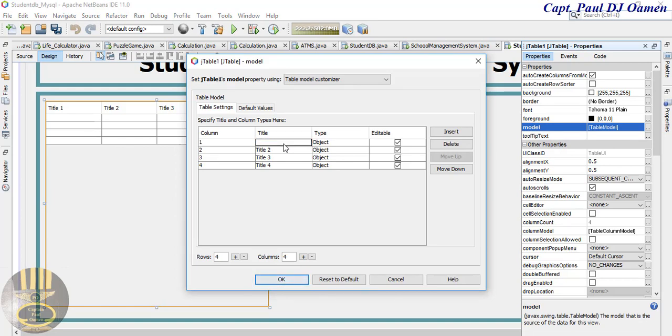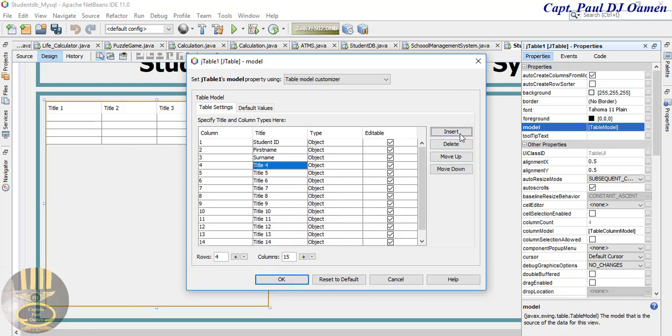Get rid of everything there. Student ID, and here that's going to be first name. We have surname here, address. Let's insert some more first. It's going to be about 39. Yeah. Okay. Here that's going to be address.